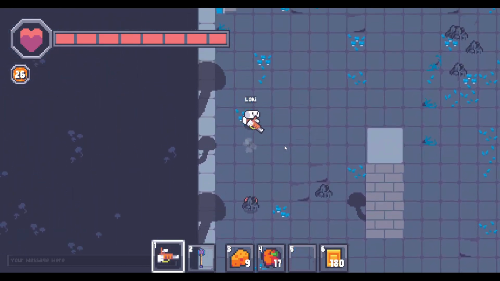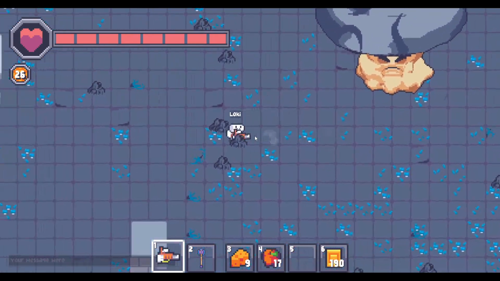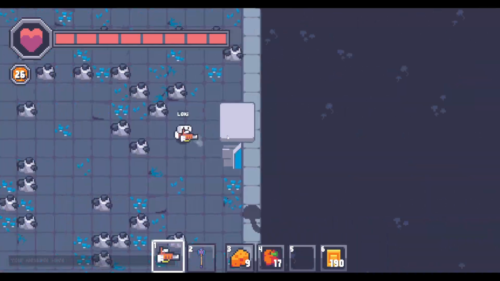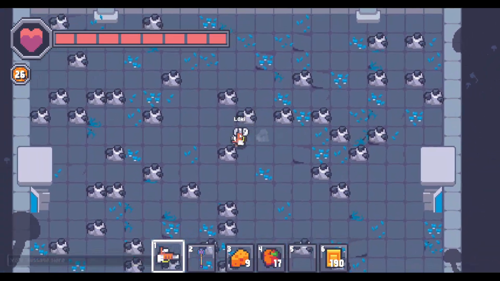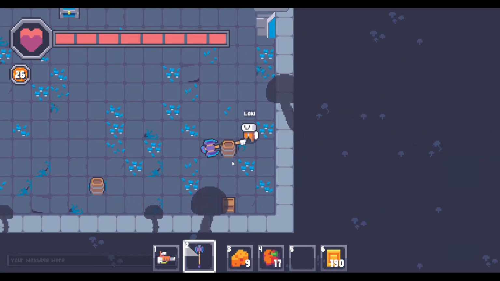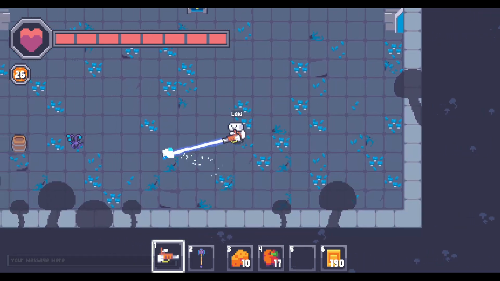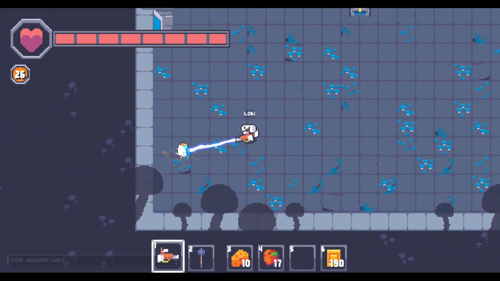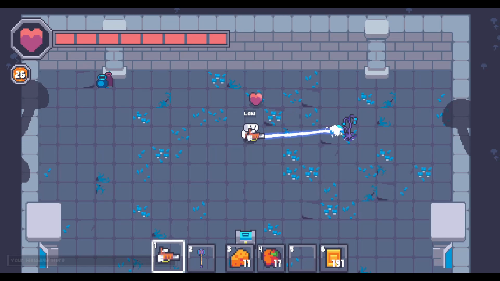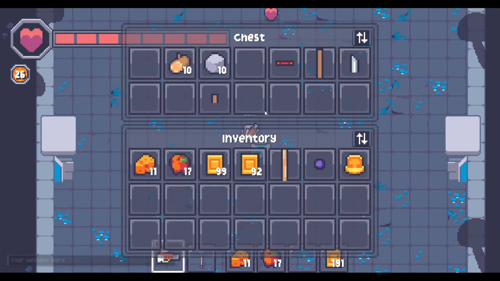And see, this is how I went and got 10 from it. Okay. Well, let's see if we can go around and get a little more. And really, to be honest, the boss is like the worst part in this. Mostly because ads.